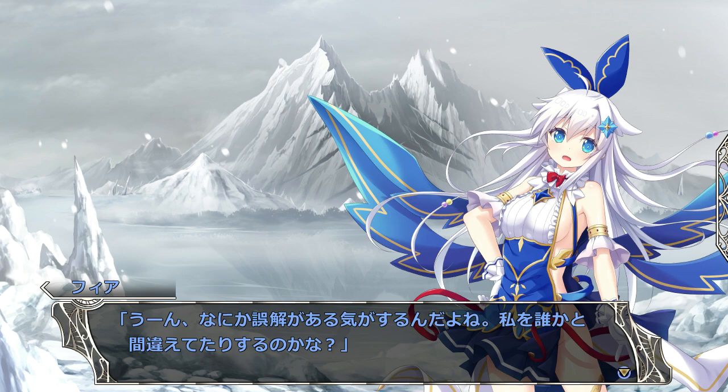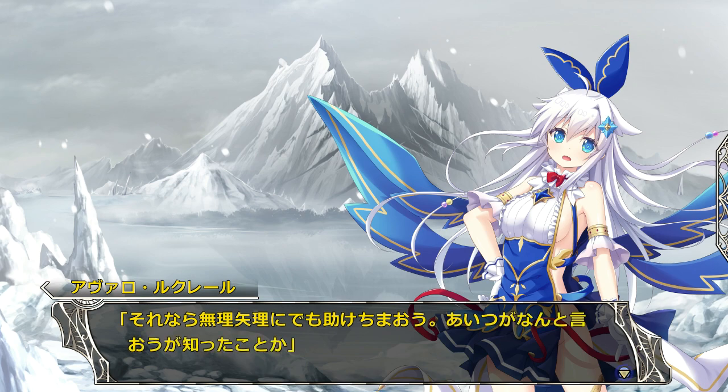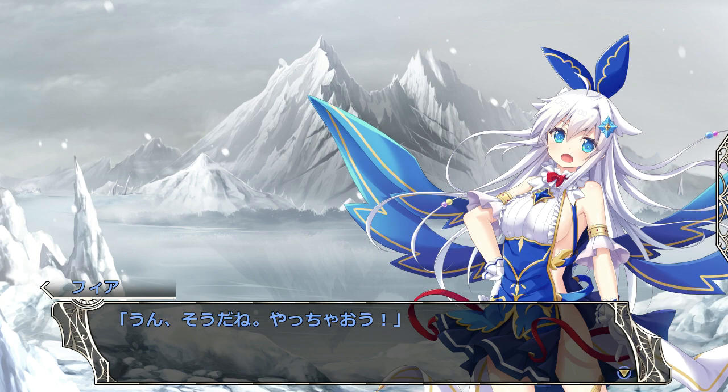Now the thought wanders on into Fia's empty head, that this misunderstanding may be caused by Rurin mistaking Fia for somebody else. Yeah, that's pretty much the size of what we understand here. Even that first time they accused her of being a god that was out to ruin stuff. Alright. Here's the plan. We're going to help him whether he likes it or not. Yes, of course. Let's do it.